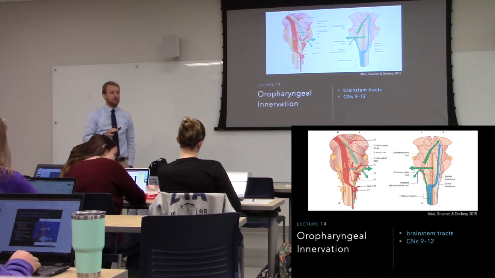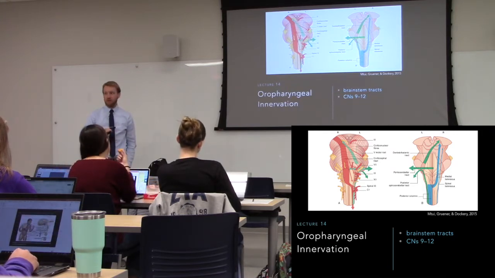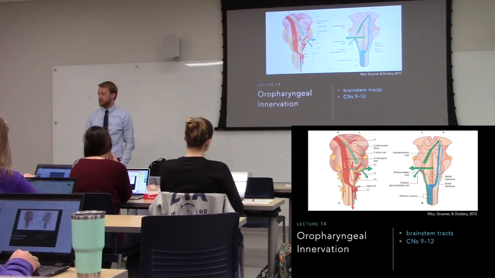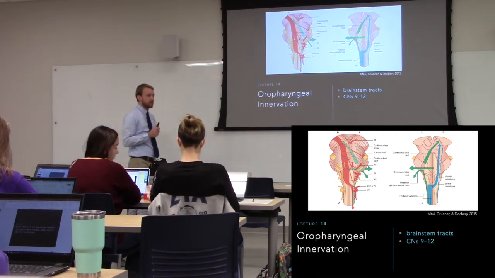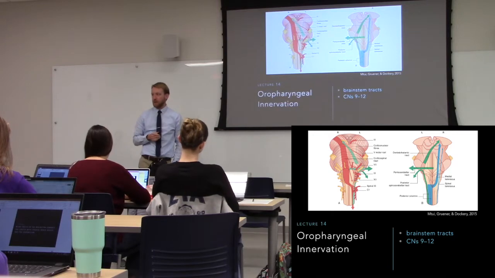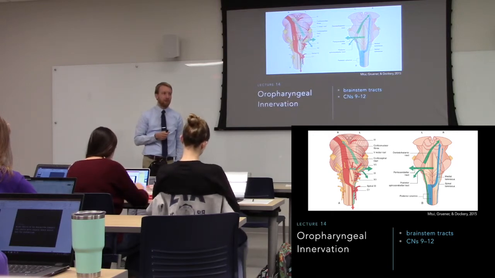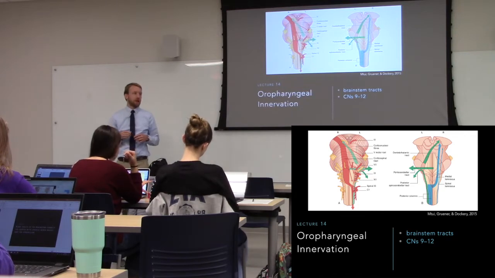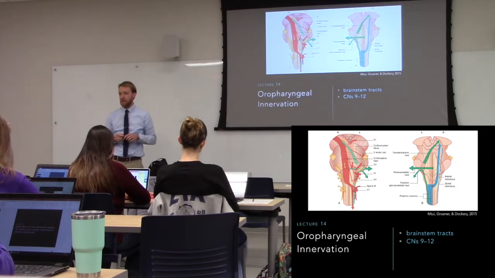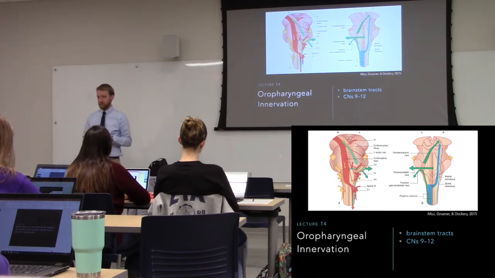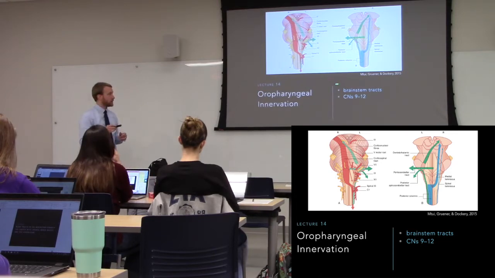The first part of this is going to be sort of an overview of some of the tracts that you see in the brainstem. We have some ascending tracts that head on up to higher structures. And then there's descending tracts to affect activity in the spinal cord. There's also some local tracts that remain in the brainstem to link together different nuclei there, so that, for example, vestibular input can affect the movement of our eyes without having to recruit any other structures. They create nice, simple reflexes within the brainstem. And the only way to build a reflex is to link a couple of neurons together, and that's all a tract is, something that's linking neurons together.